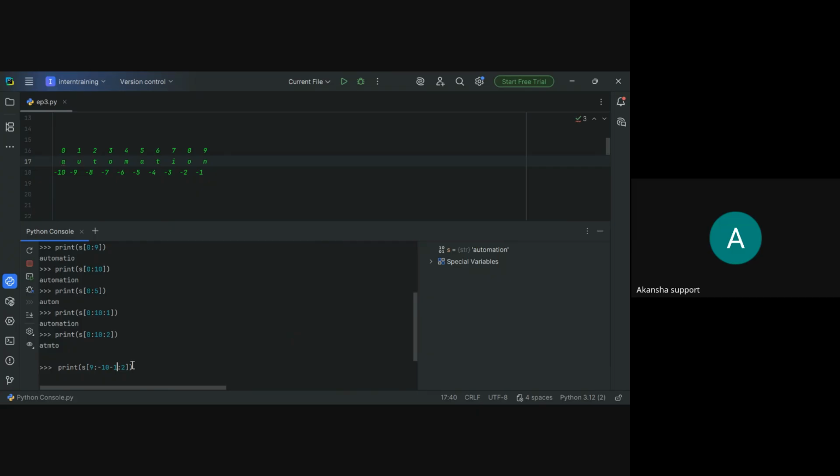So in total we need to take 11 negative steps. 11 is excluded, and if we take one negative step at a time, it will print the reverse. So this is something like the index. We are starting from this 9, and then we are going till minus 11. So minus 11 is excluded, that's why A is getting printed, right?